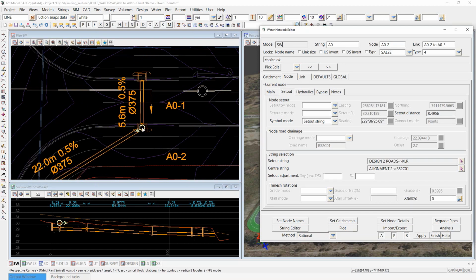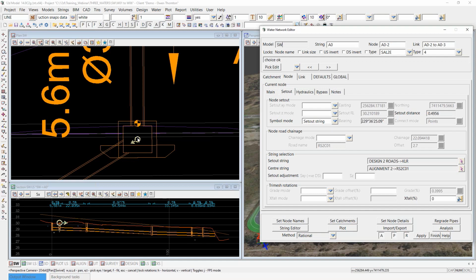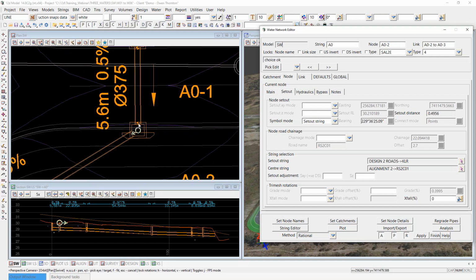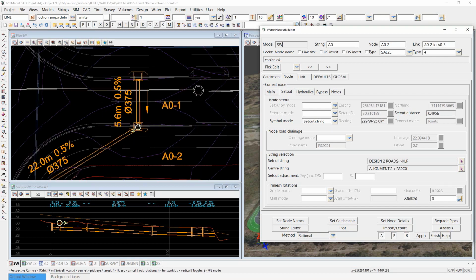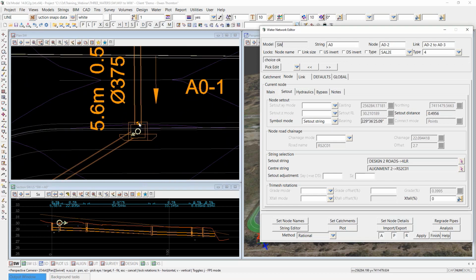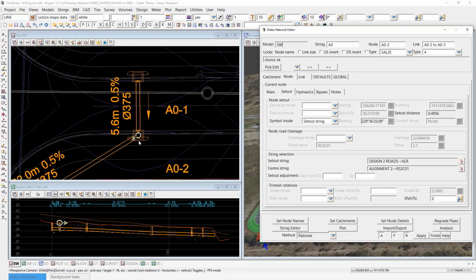So all my nodes are rotated, and you can loop through and check that all of the set out strings and center strings have been found the way you want. In the process, it's also established coordinates, eastings and northings, and set out RLs for your set out coordinates, which have suddenly shifted from the center of the pit to where we wanted them on the lip of curb. The lip of curb has been nominated as our set out string, and that's where the set out points get calculated to. This particular plot label has been set up to highlight those set out points.